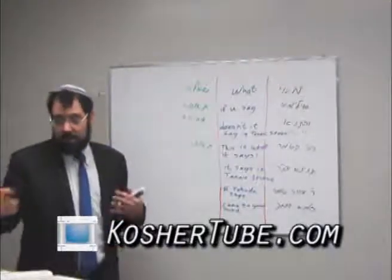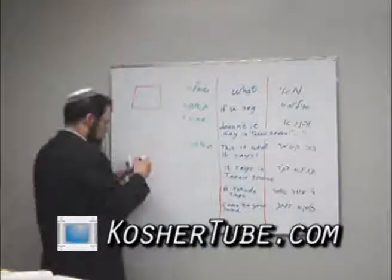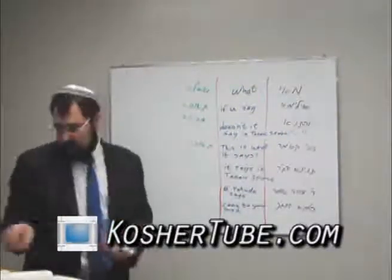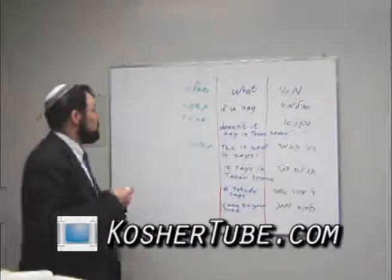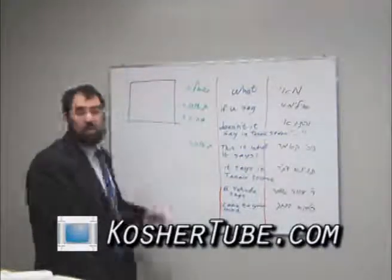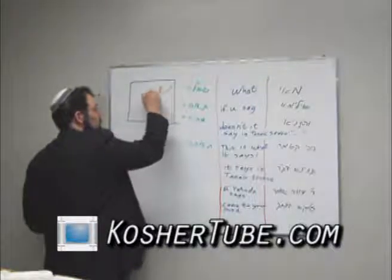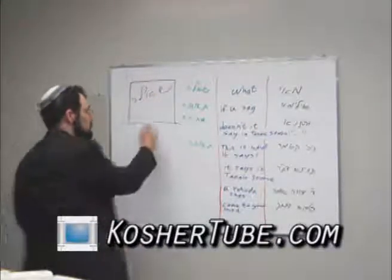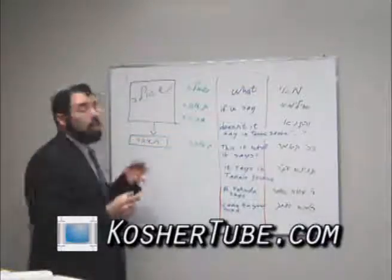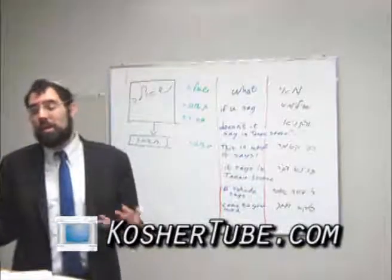Basically, if I go to the next stage of the flowchart, let's use black. When it comes to the flowchart, I go like this. This is one stage. This is a she'elah, followed by a tshuva. Now the she'elah is made out of smaller stages. That's what we see now. Because a she'elah can be a question, can be a complex question.